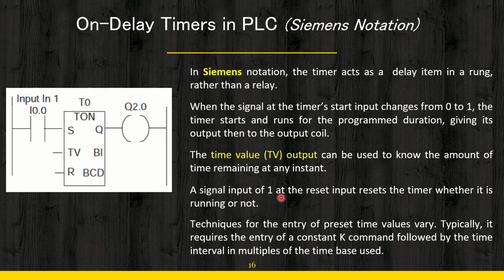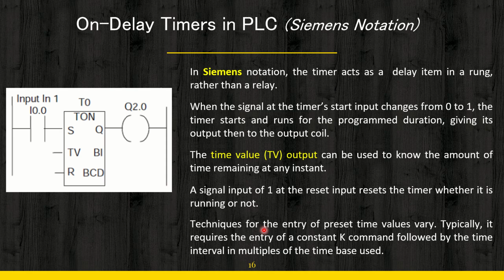A signal input of 1 at the reset input resets the timer whether it is running or not. Even if it is in a condition of running, it is going to be reset if the reset terminal is high. Now you see how we are actually entering the preset time into the timer.